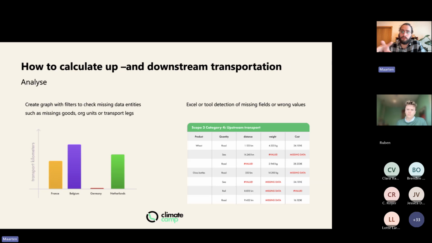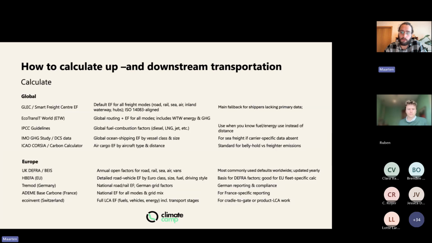Once that is done, we move onto the missing fields or wrong values detection. If you are good with Excel, you can also try and do this in Excel, but this is primarily in tools that you can identify, are there wrong values? You would be surprised how many times commas, dots, kilograms, tons, metric tons, etc., how they get confused or how they can get corrupted during export or import. So it is really important to do a check on your data files. Are they formatted correctly? Do they have the wrong units? And are there missing data fields? Once you have completed these steps, you can move on to emission factor allocation.